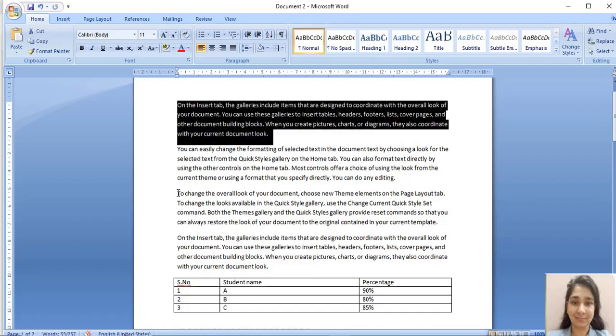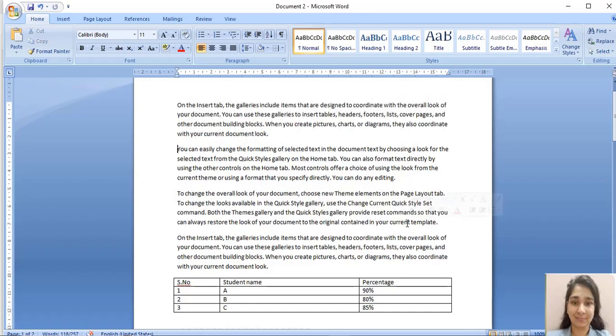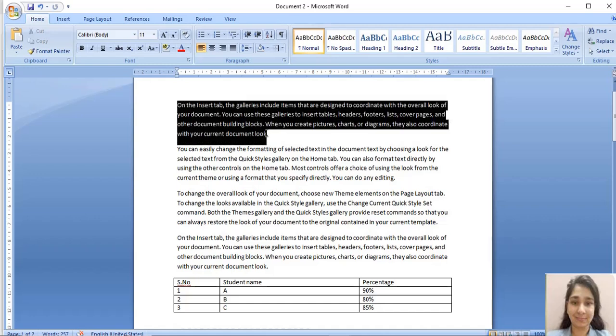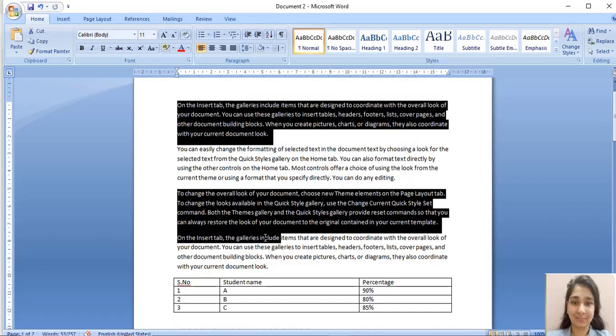Okay, then I press the Ctrl key and select the second paragraph. I have pressed the Ctrl key and I am selecting another paragraph. So if I want to now print these two paragraphs in my document, are we able to do that?